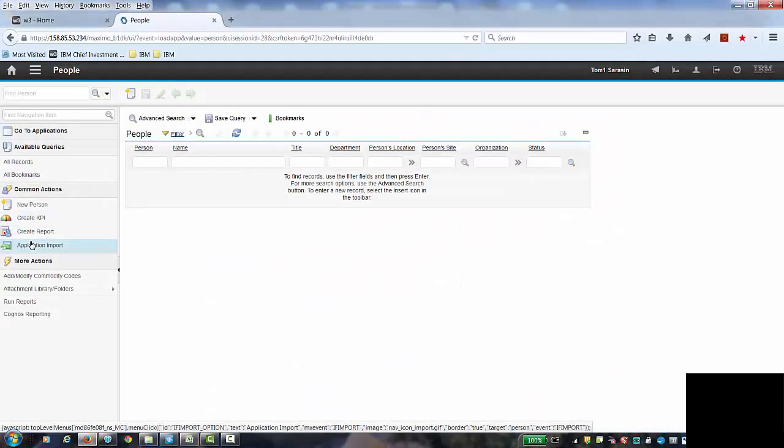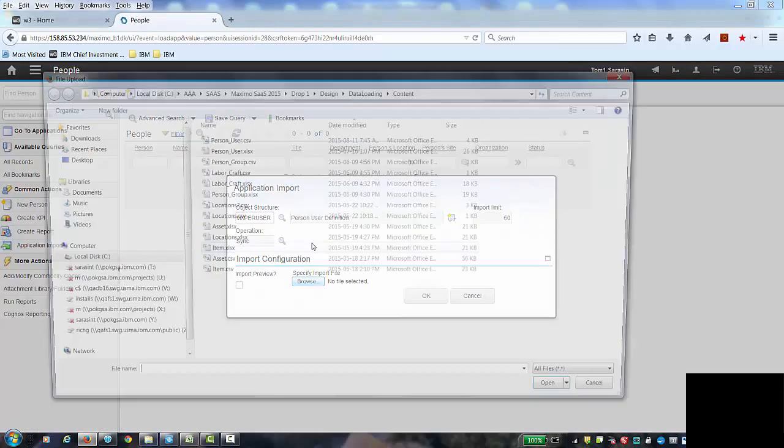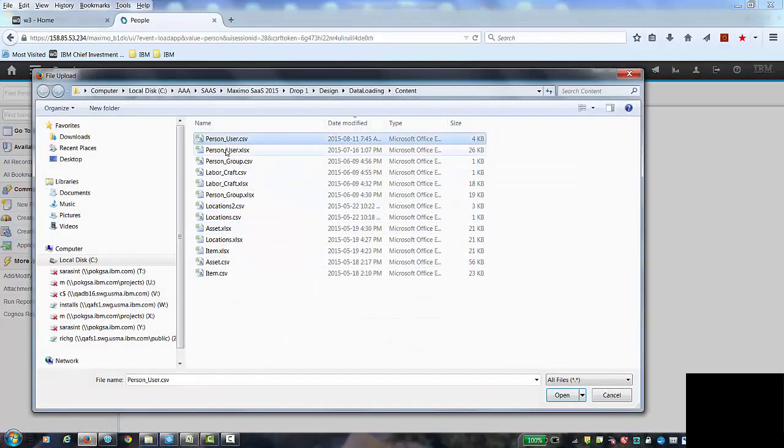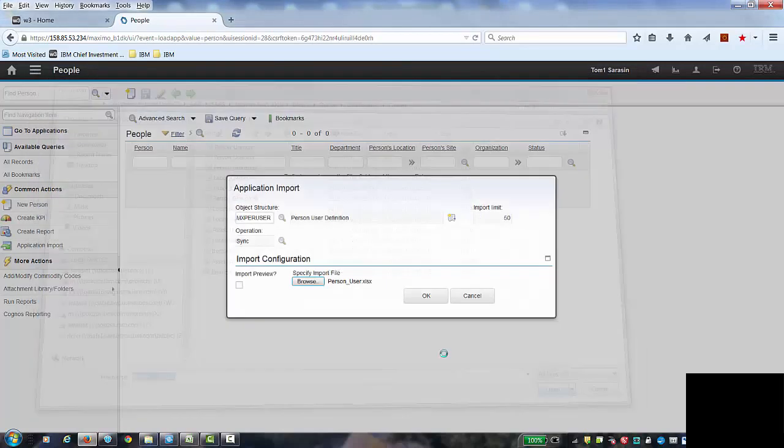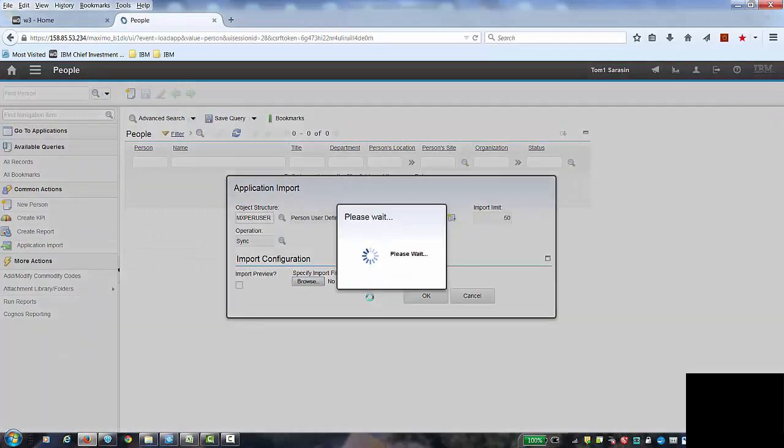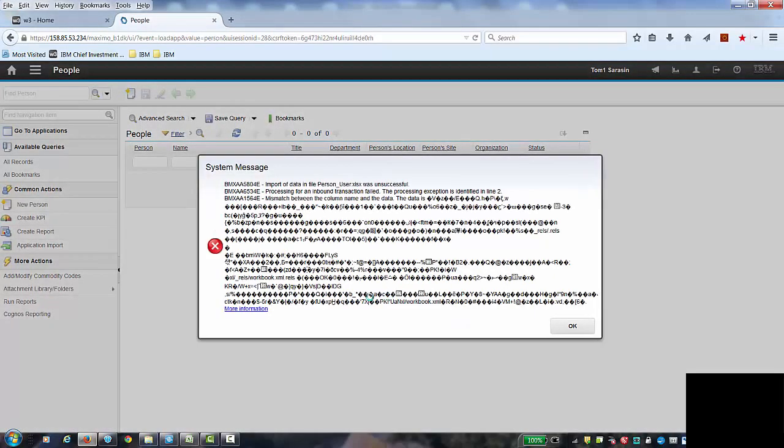So I'll do it again. So that was with preview, so this time I'm going to do it. Oh, actually, so this is a common mistake. I'll do it just so you see the error. I'm going to select the XLS file, not the CSV file, and I'll get an error. And the error is just telling you that it can't understand the file it's reading. Because it's not a CSV file, it's an XLS file, it didn't understand it.